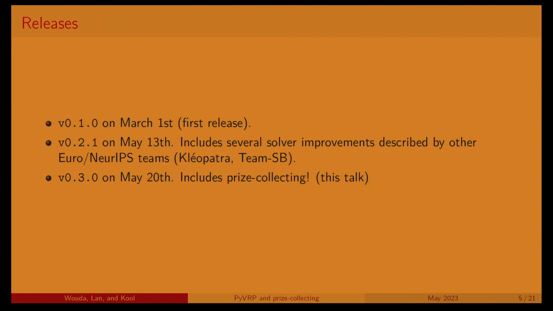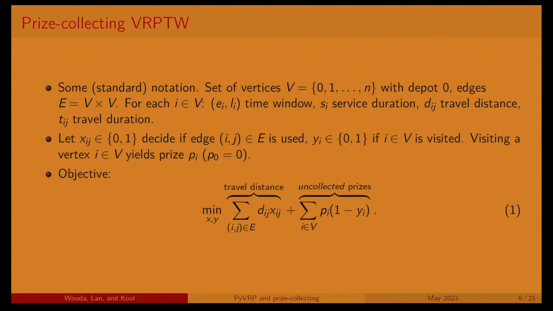Now switching to prize collecting — how it works and why I need it. A bit of standard notation: x_ij indicates whether we use edge i to j in our solution; y_i indicates whether we visit vertex i at all. The objective is basically to minimize travel distance plus the value of all clients you're not visiting. The first term is just a constant — pi_i times one — so that drops out. What remains is distance minus prizes. This is nice because the entire term is always non-negative. That's the problem we're trying to solve.